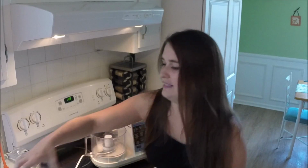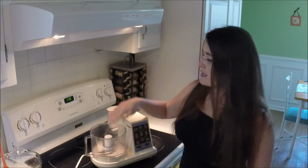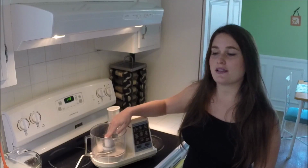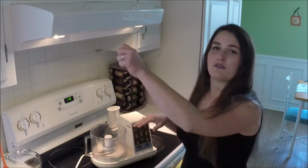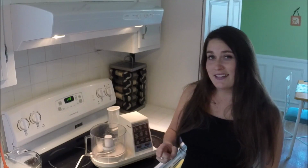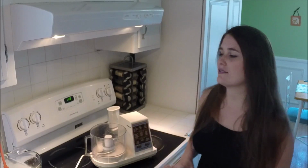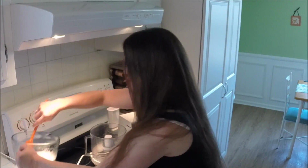Alright, so I've kept these in the freezer for about an hour. Everything is really cold. All we're going to do is mix all these ingredients in a food processor. I'm going to pulse a couple times. I'll drizzle in our vodka water mixture, and if I need to add any extra water, I will, a tablespoon at a time. I'll show you the consistency we're looking for. So let's get this started.